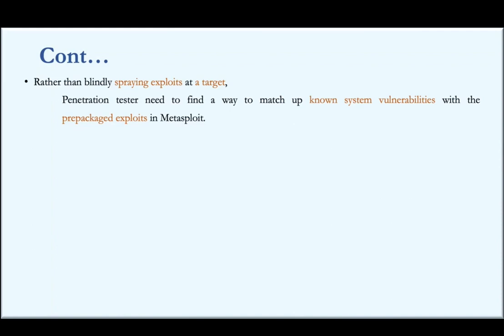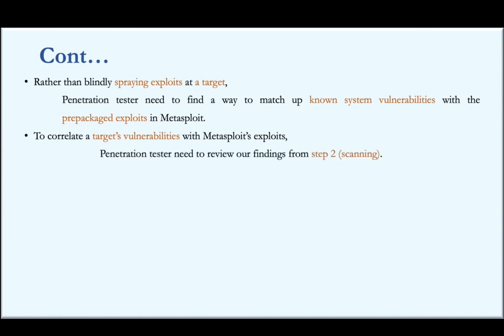penetration testers need to review our findings from the scanning phase: what are the missing patches on the target machine, what are the open ports, which server is running on the target, and which operating system is running on the target, that is, whether it is Windows, and if it is Windows, which version is running. Pen testers need to review those findings.